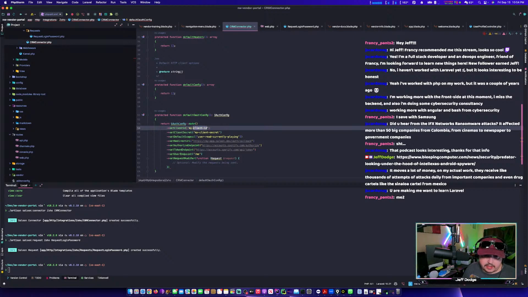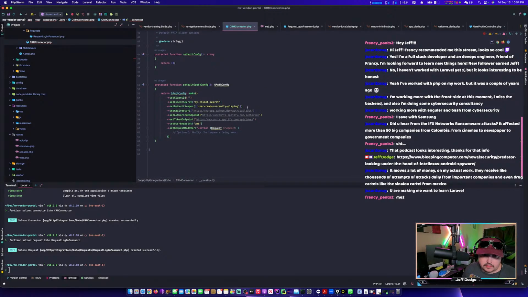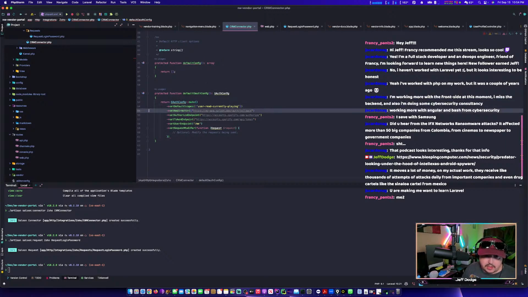My client ID is this big long string up here. Well, okay, so I don't need to do that because I'm doing that up the top. Yeah, that's fine. Okay, default scopes.